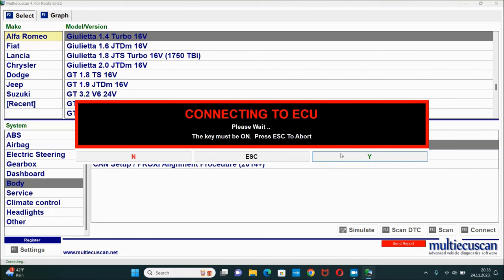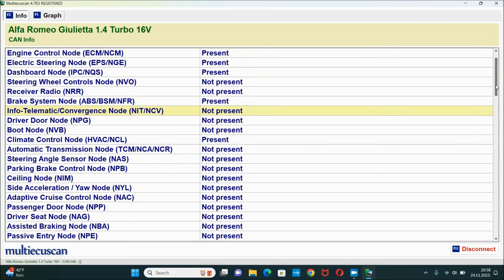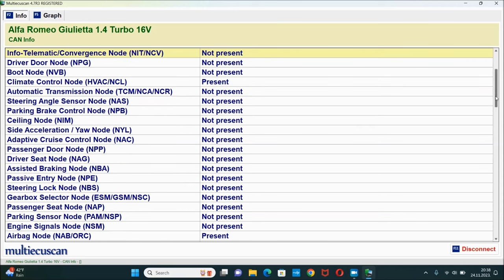I'm gonna hit Y. And here you can see a list of configured control units. You can essentially see the modules which are present on your car and the ones that are not. The one that I'm interested in is this info telematic convergence node, and that's gonna be your Blue&Me module. You can see a bunch of other things too, and the list is quite extensive.